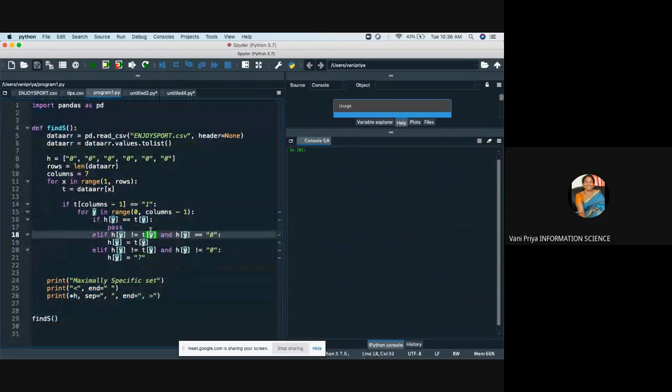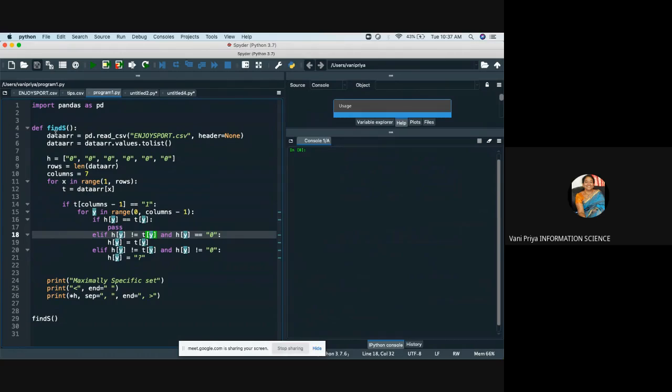Okay, so here we are going to import pandas as pd. We are going to use this pandas library, which is a library used especially for n-dimensional arrays and all. Why are we using pandas? We are going to use the data set as an n-dimensional array in this program, so for that we are importing pandas.